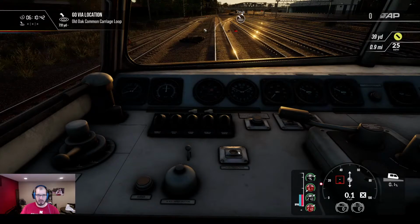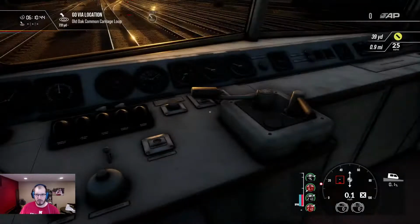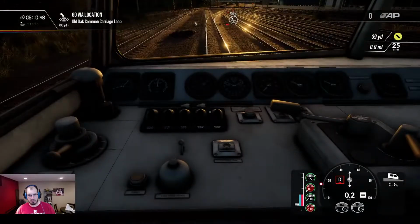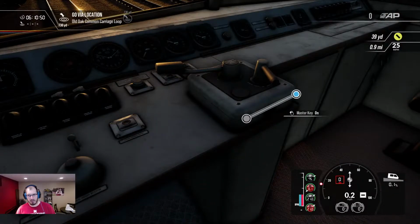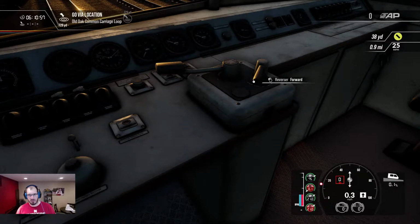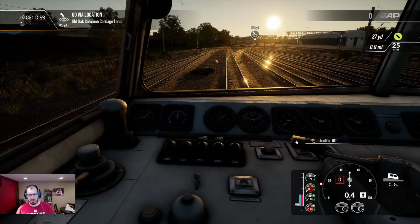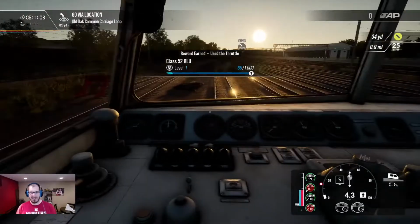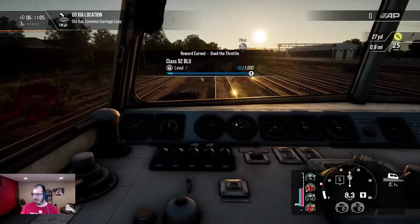Interesting. There's two horns next to each other. We are slightly rolling forward. That is great. Master key. That probably helps. I think there's only one. Reverser. Engine only. Interesting. Not sure what those mean. Can I... Oh, throttle goes backwards. Alright. Alright, we'll do that.